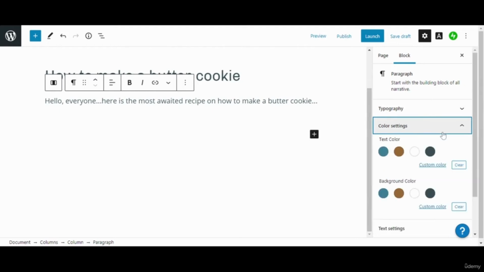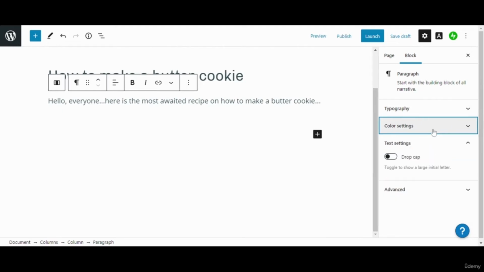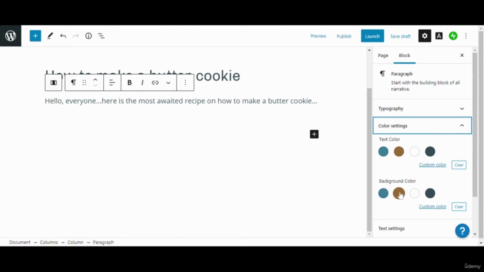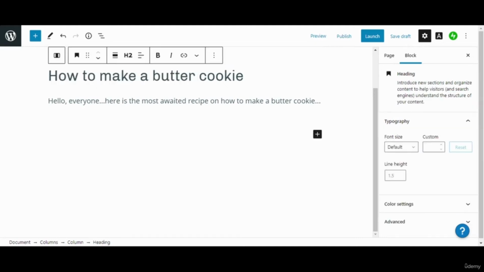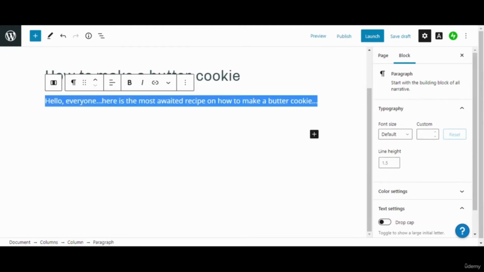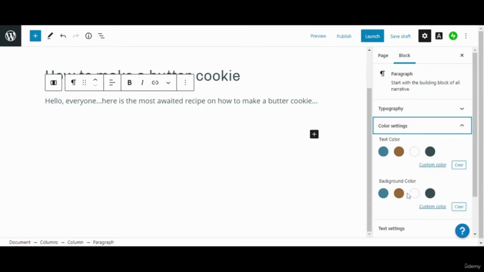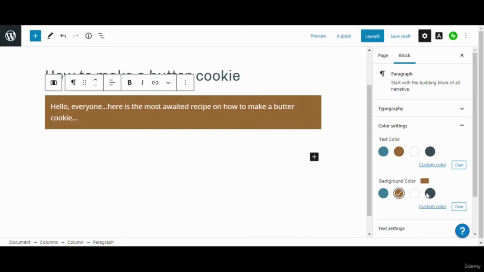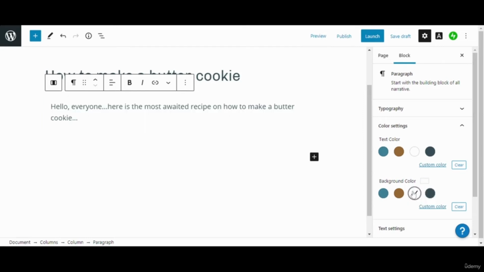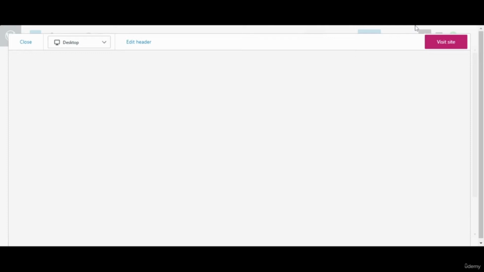Now we can add more images, cover images, as we saw in the theme installation, just like that. Here we can see the settings for this block. For this respective block we can change the typography and color settings for the background. I have changed the background to white, or we can change it to another color. So I'm showing this preview. We can see the preview just like this.